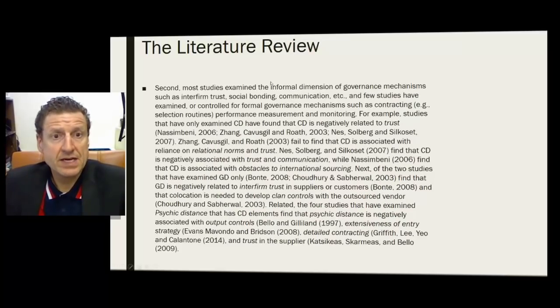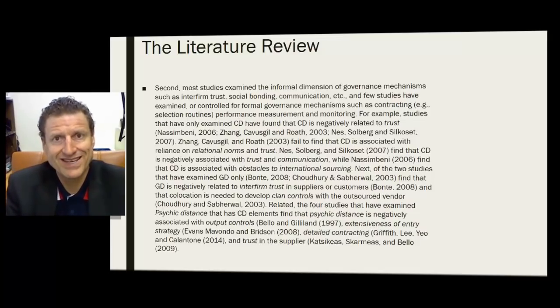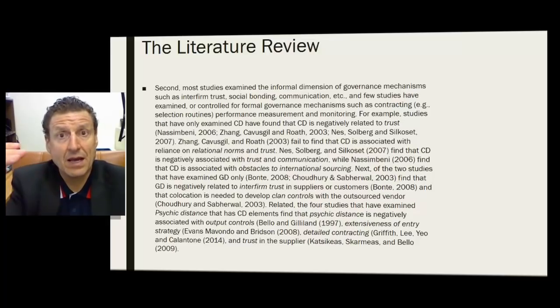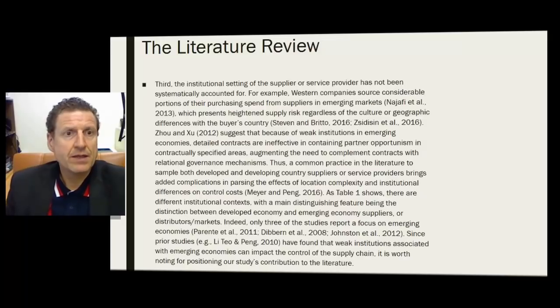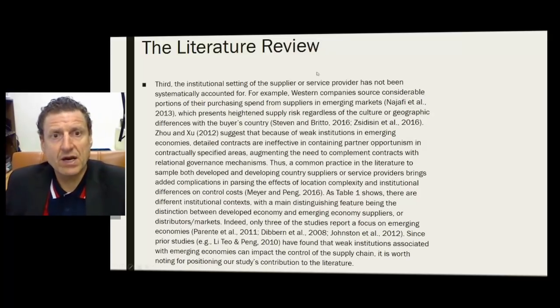Second, most studies have examined the informal dimension of governance mechanisms. As you can see from my summary earlier, very few studies have looked at the formal dimension of governance mechanisms. So the second paragraph of our literature review is to textualize and narrate what is quite obvious in the literature review table. Third, the institutional setting of the supplier or service provider has not been systematically accounted for.